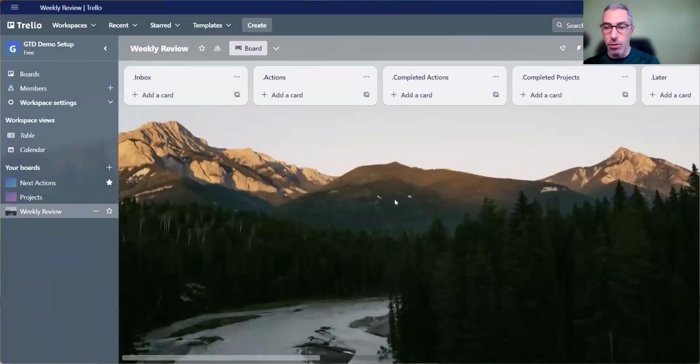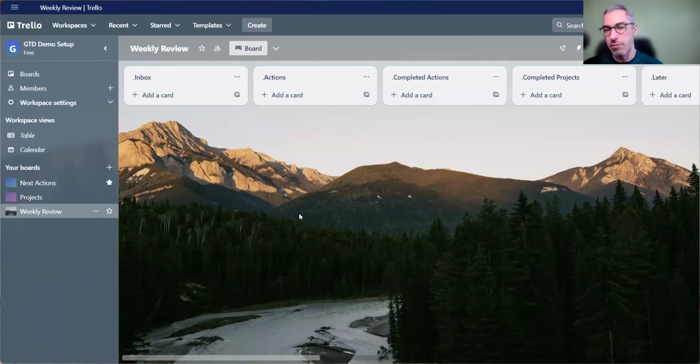So all of the items on each of these lists are also going to move over to the weekly review board. Now, Friday morning, I sit down to do my weekly review. I get my matcha latte, which I love to have during my weekly review. I get my yogurt. I sit down to do my weekly review, and voila, it is all here on this board ready for me to review. I go through my weekly review checklist, and you can even automate creating a card with a template to be able to do that. So you see here we have these little template cards. You can create your own weekly review checklist and work through it. So you could do any number of ways.